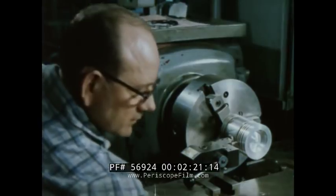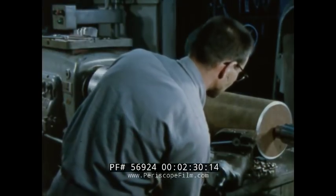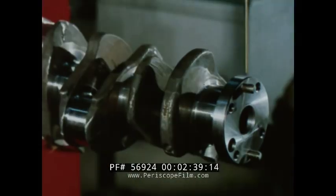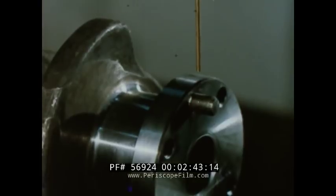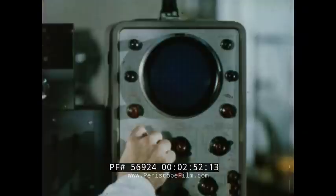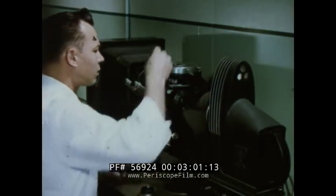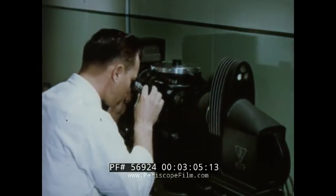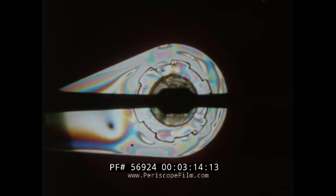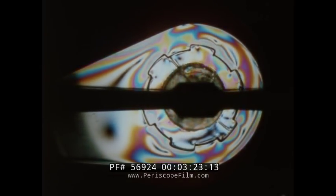Meanwhile, the fabrication of other parts begins. Here, a piston is precision machined. Many parts are handmade from raw stock. This crankshaft design must pass many other tests before it is accepted as a part of the new engine. The crankshaft, like a musical tuning fork, is subjected to extreme vibrations in a test of its torsional strength. The vibration pattern of approximately 20 cycles per second is reflected on an electronic oscilloscope. This 2,000-power microscope reveals to the human eye the actual structure of the metals. Possible surface imperfections are detected as the part is studied. The polarized light test is a modern device for pinpointing areas of major stress in a tractor part, and in this remarkable close-up, the changing shapes and colors of the polarized light are the indicators.